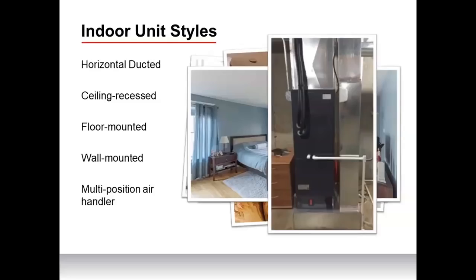There are three basic types of ducted indoor units. First is the horizontal ducted indoor unit — a low static air handler not built to move a lot of air. It has low external static pressure and low CFM, so it is meant to have a limited amount of ductwork attached. This unit is extremely quiet with a very small footprint and is great for serving one or two rooms. The low static is kept intentionally low because the blower is not as strong — so we must keep ductwork minimal.